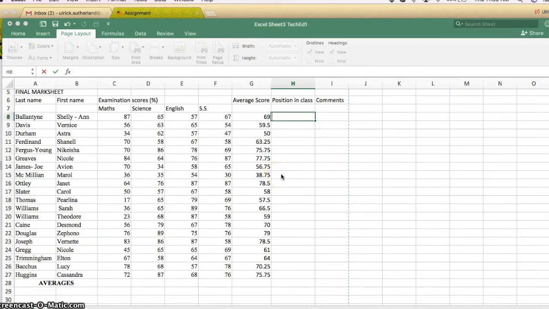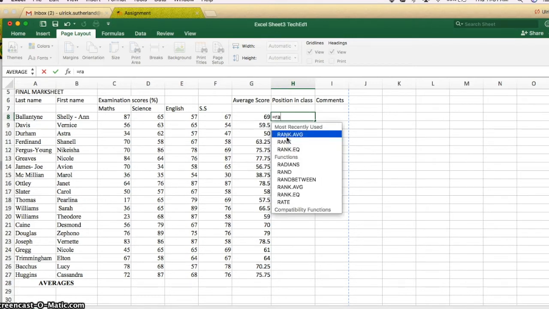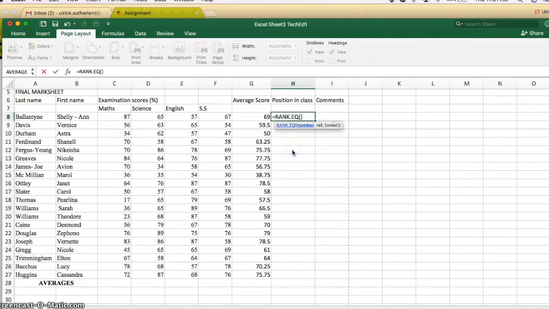So when we left off last, I was just about to enter what is called the rank formula in Excel. And this is what we will use for showing us the position of each student in class on this end of term examination. So I begin with my equal rank, and I said I am using the rank EQ. The straight rank can work as well. Okay, what do I want to rank? I want to rank this number, which is G8. That's where it's located. All right.